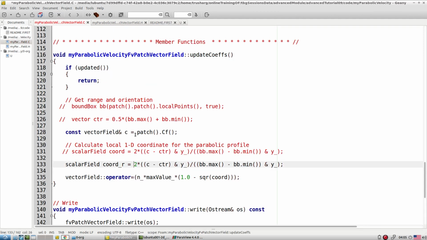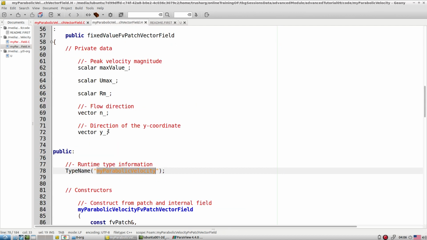Now what do we have? This center, C center, and the dot product with our direction vector. If we specify this, what is it going to give? Please understand. Let's say y is our direction, the direction of the y coordinate.